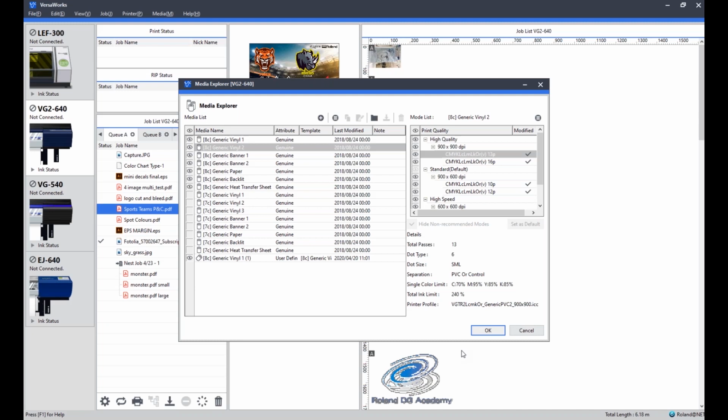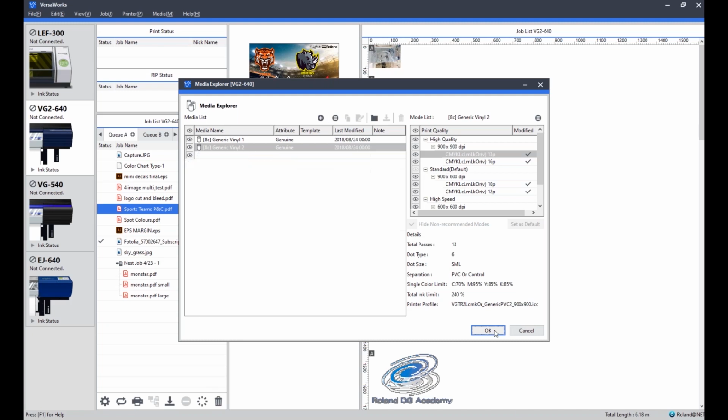We'll probably have to jump onto another webinar to go through color match settings in more depth, when we're allowed back in the office and can go back on a machine to talk through the slightly more advanced settings that you're asking for there. So that's a quick look at ink limits explained.